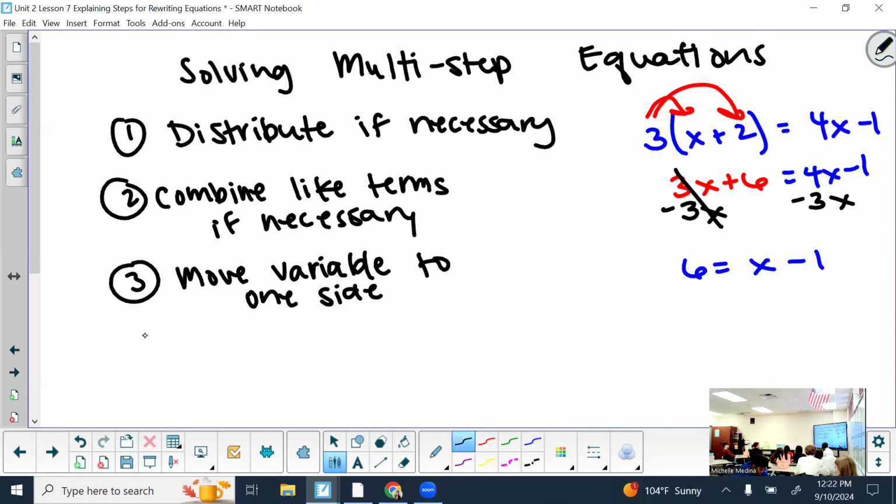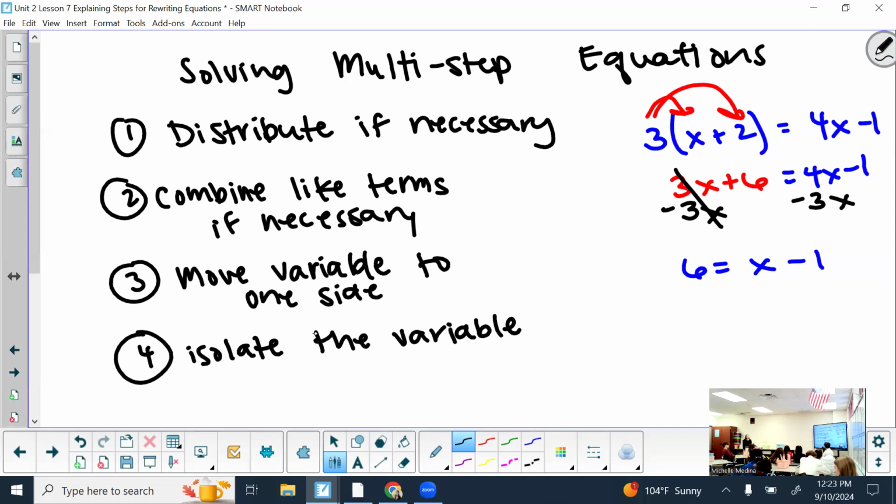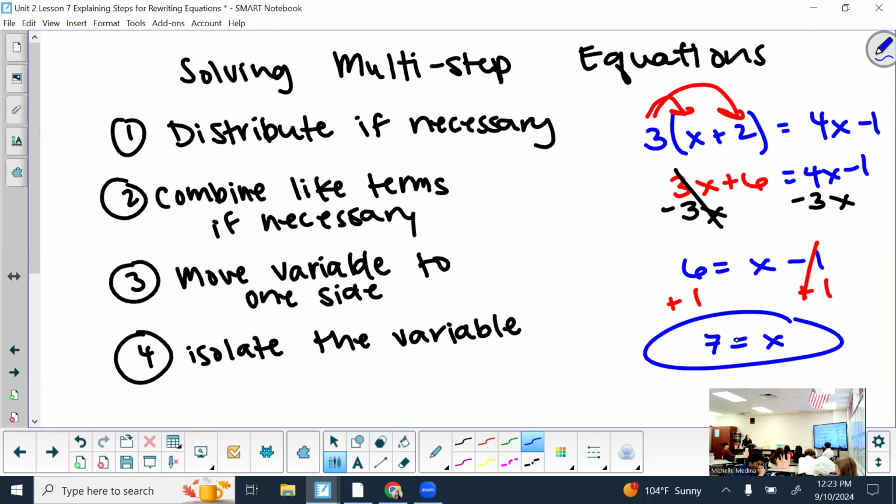And then usually at this step, it's a 2-step equation or a 1-step equation. But basically at this step, you just isolate the variable. Get it completely alone so that you know what it equals. So what's opposite of subtracting 1? Whatever you do on one side. So on this random problem I made, it happens to work out nicely. X equals 7.